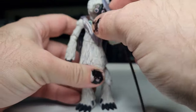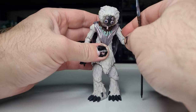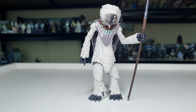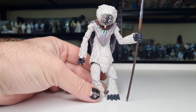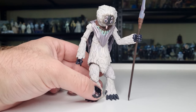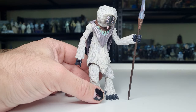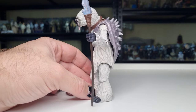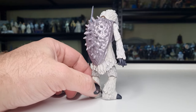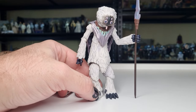Yeah, this is one of those treasures. There are so many figures, and there are just some that are absolute — Hasbro just hit the mark, hundred percent. This is one of them. They just struck gold when they sculpted this guy. The paint works really nicely — just sort of the black of the fur in the face makes the eyes pop out. And the sculpt — the big shell over the top makes the figure look a lot bigger than he actually is. Just absolutely fantastic.